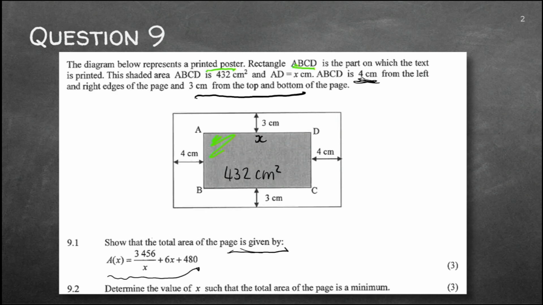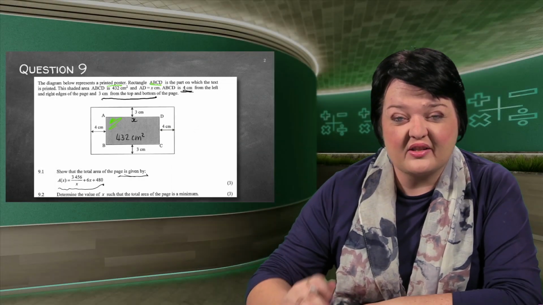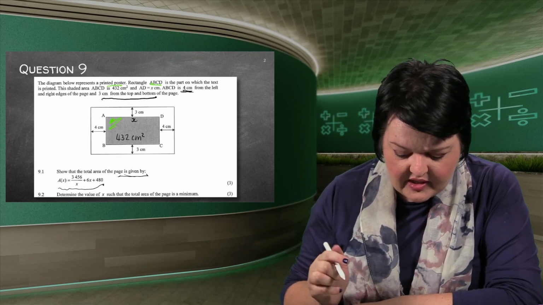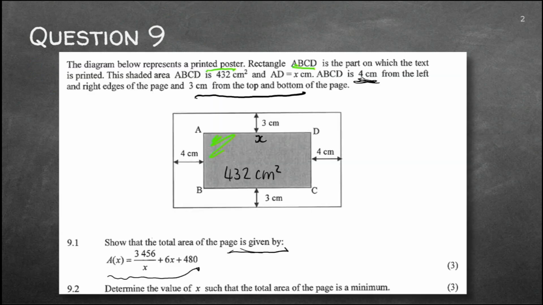So remember, when we work with these practical applications, the best method to start is I always look at what I want and compare it to what I've got. So what do I want? The area of the total rectangle or the total paper. So we know that area is equal to length times breadth. Now I need to go back and see if I've got an expression or values for it. So let's quickly have a look.